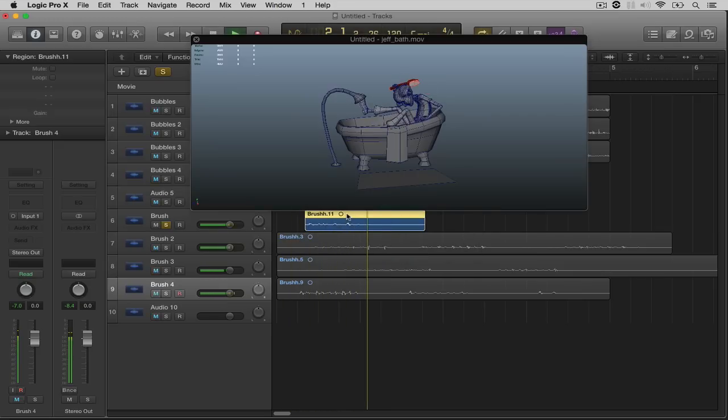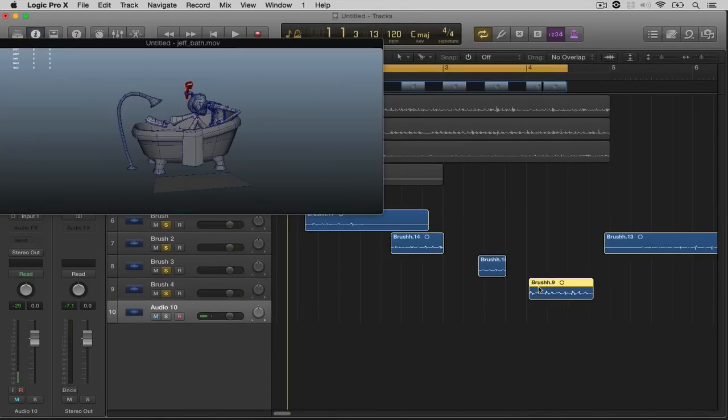Basically, I'm going to go through each one of these sounds, find the sync points, and line it up. Again, this can take a little time, another 2 to 3 minute thing. I'm going to try to speed this up some. Now, this is what everything sounds and looks like in sync.